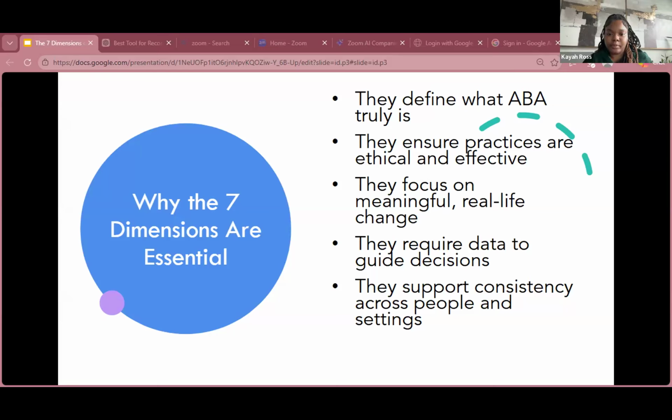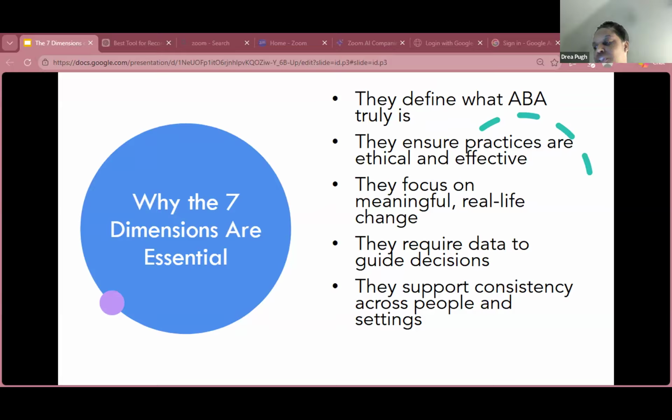ABA used to have a bad reputation. If you talk to older people who sat through ABA many years ago, they'll tell you how it was abusive or they didn't like it or they had a bad experience with it. That's because while it was still a science, it wasn't exactly regulated. With evolution and growth and learning and change, we've come down to what defines ABA, and for it to be considered ABA, it needs to fall under these seven dimensions that keep ABA grounded in good practice. They are not optional. They are what define the field.